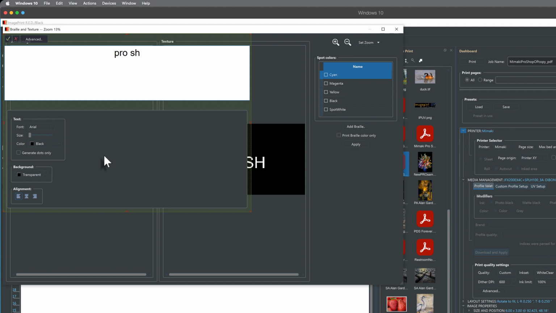There we go. So I have my font size. It's from the minimum ADA compliant size to the maximum. For this piece, I'm set at the minimum, which is going to fit perfectly. I have my color for my Braille as black, and I have a transparent background, and I'm left justified.